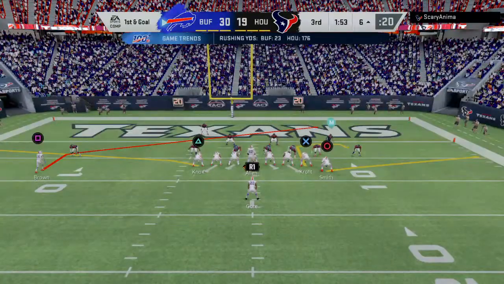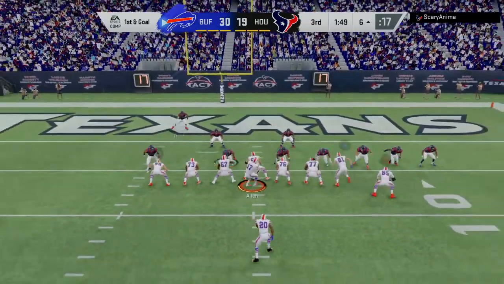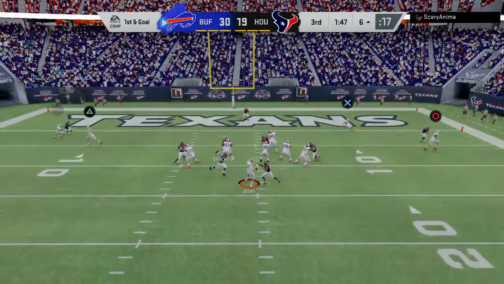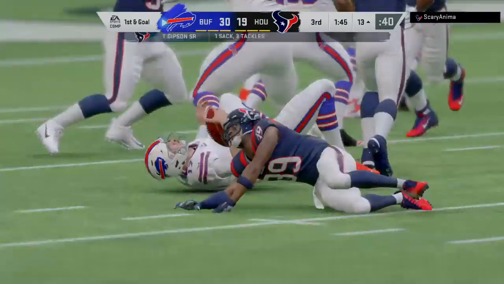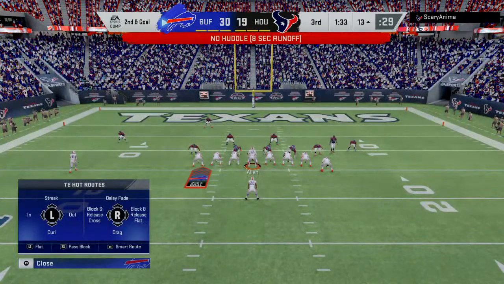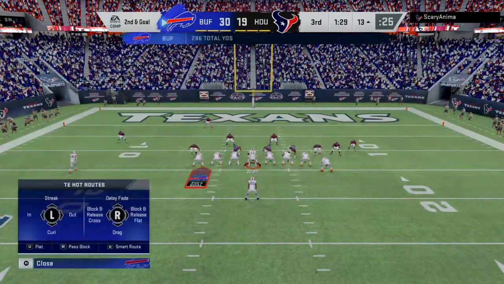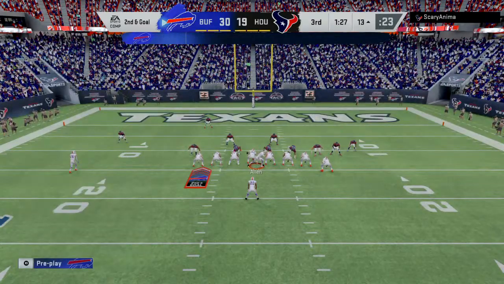Here's Allen to throw it. Blitz coming, and down he goes. To Sean Gibson. Give him the sack on the safety blitz. So first down went in the wrong direction. They're at the 13-yard line. Here's 2nd and goal.